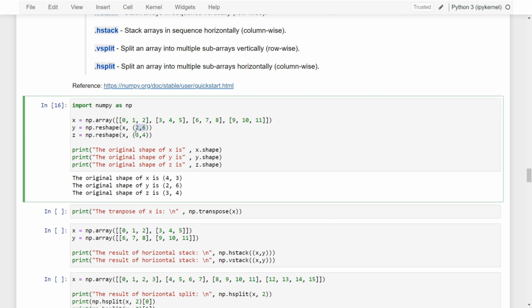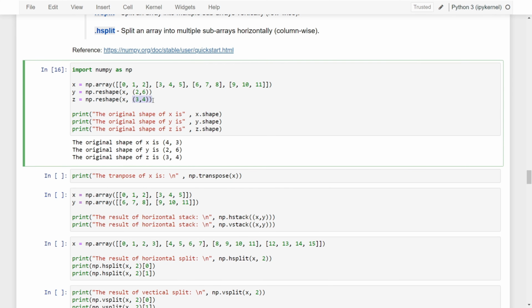We simply put 2 arguments in the reshape function. The first argument is the X array, and the second argument is the size that you want, in this case the size of the array. So that is a 2x6, and then we change this to 3x4. It's very simple. So we have the shape of Y, the array, that is 2x6, and then we have the shape of Z, the array, that is 3x4.